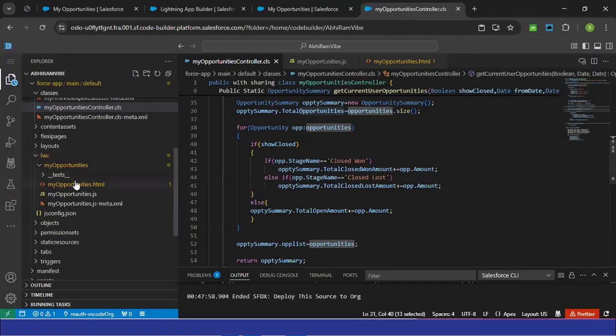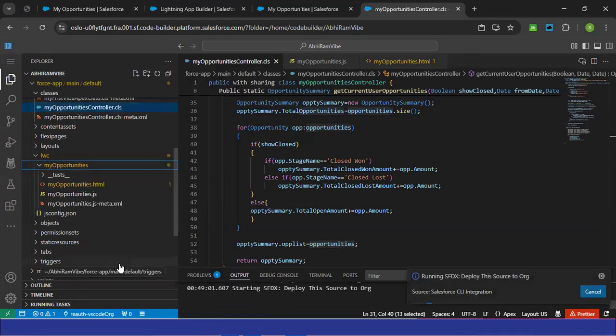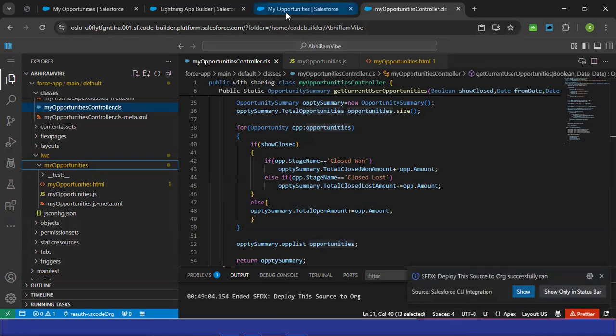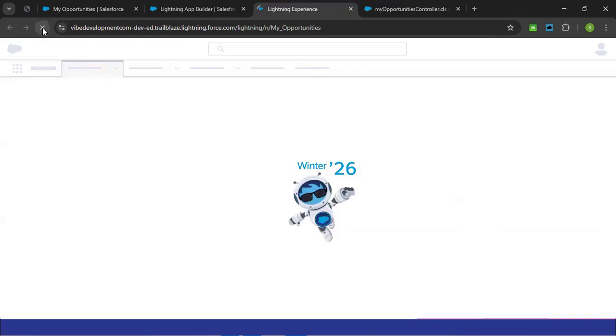I think we have not deployed the HTML. Let's deploy it to the HTML. Let's refresh the page.